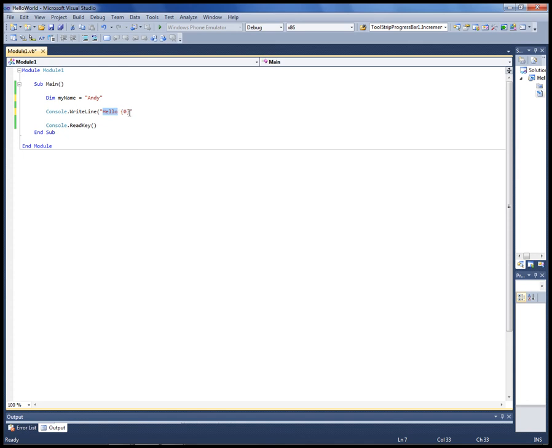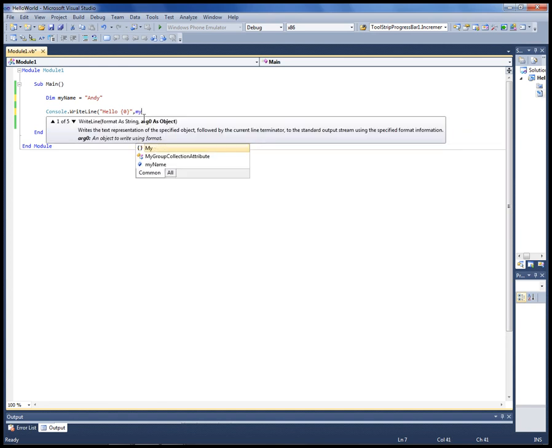Now here what I want to do is not display the same text every time. I want to display the contents of a variable, and to do that I put that curly bracket, 0, curly bracket, and then I end the quote. Then the next thing I need to do is to say which variable's contents is going to go into this text. So I do a comma and then say myName.